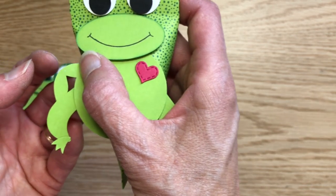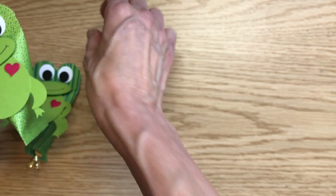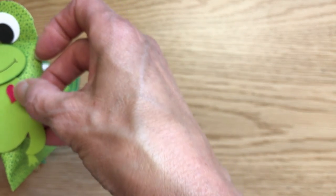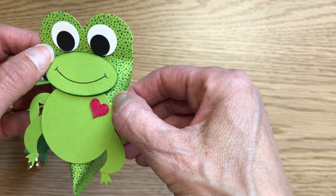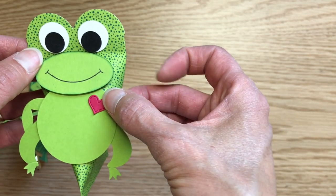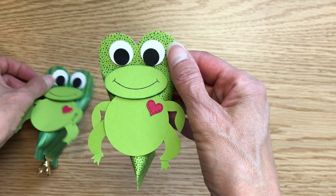And I kind of like to tuck the arm behind the leg a little bit. It looks more arm-like to me that way, or you can have it in front of the leg, your choice. But I've just got it kind of like he's got it bent at the elbows there. And there we have, you can see a little bit of that glue oozing out because I didn't let it dry all the way. That's okay. Push it back in a little bit. And there we have our little frog.